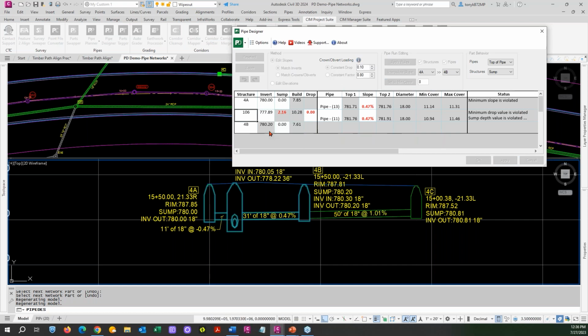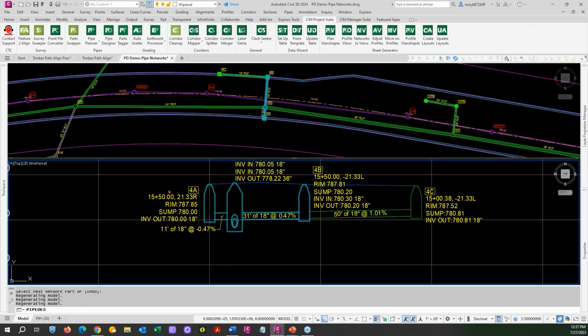Let's see if we apply the rules. I should have locked that. I'm getting the same thing. Okay, so that's not working like I thought it would. I expected this to drop and to come in here, as I said. Now this would have been a crazy slope, but these are violated. So what are these? I said that they're set to your rules, so we didn't make those minimum qualifications that we have in our rules.